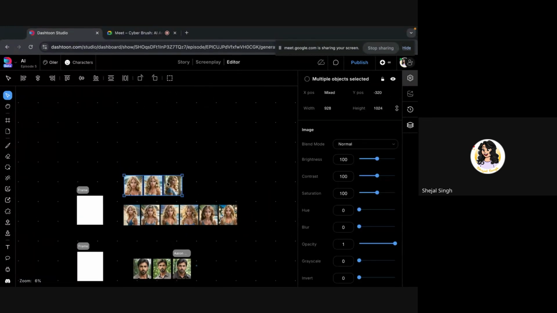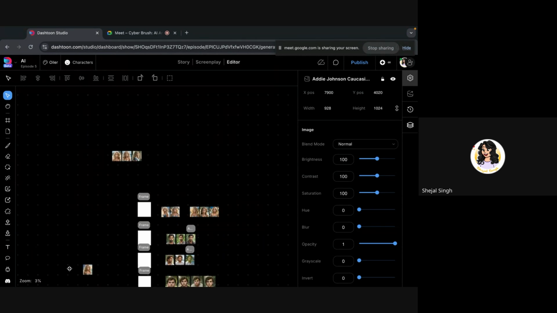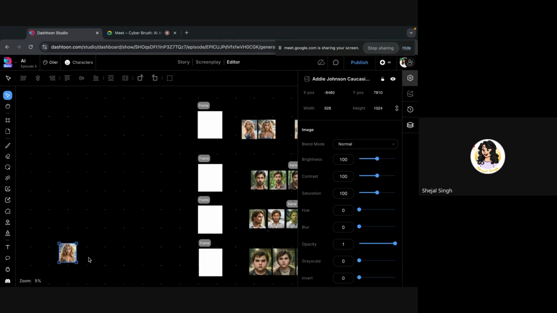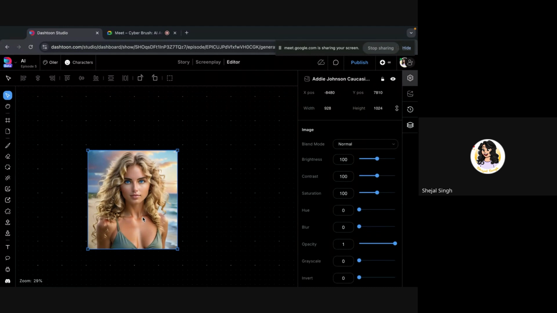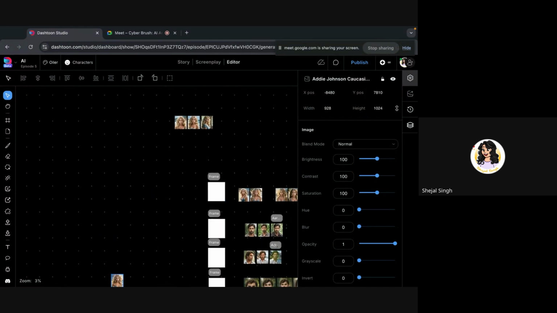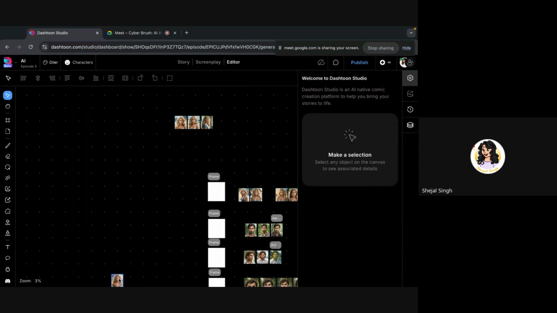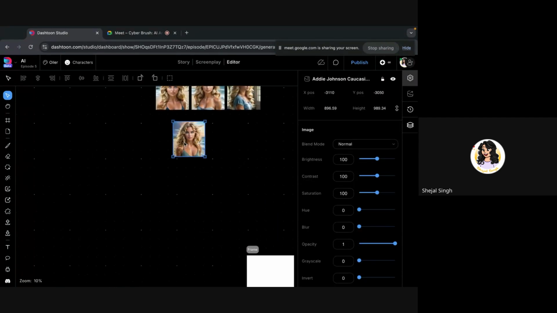Think about it. Your reference is kept somewhere in your studio, and you're making this image somewhere here. You will never realize if this hair is right or not. You will only realize this when you check it along with your reference. Because I had a reference here, now I can see the difference.